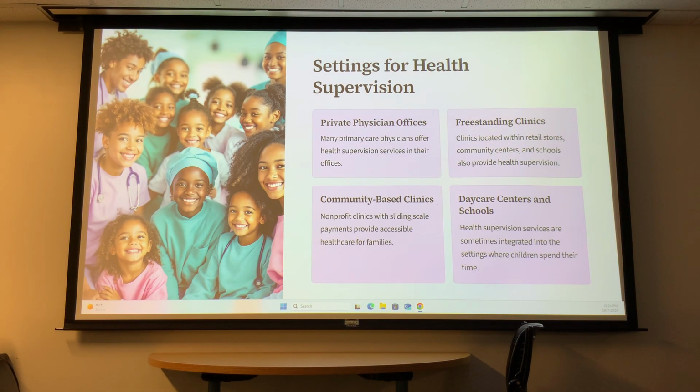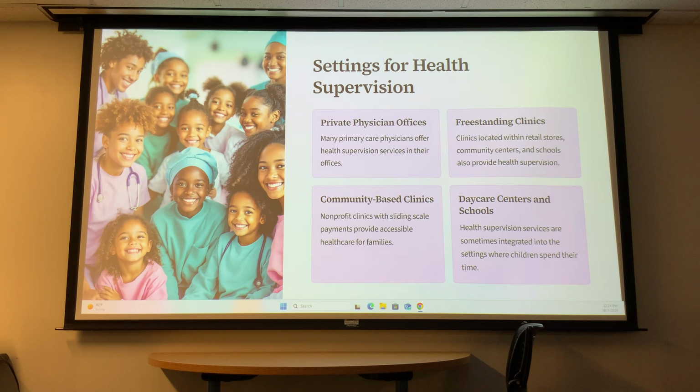So, where do we see them where we can look at health supervision? We kind of already touched on this a little bit, right? Those different areas, like the physician's office. That's our biggest piece, right? So when they come in for those well child visits, because again, in general, children are pretty what? Healthy, right? So a lot of the time, the only time that a physician might see them is when they come in for their well child visit, right?